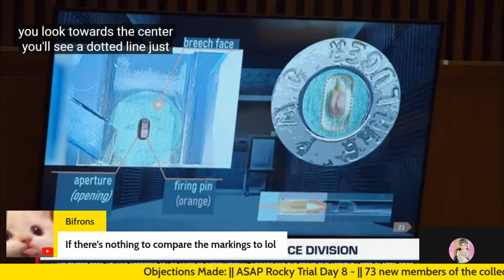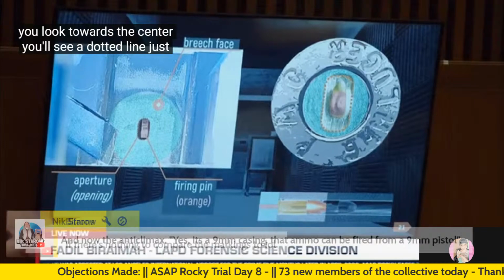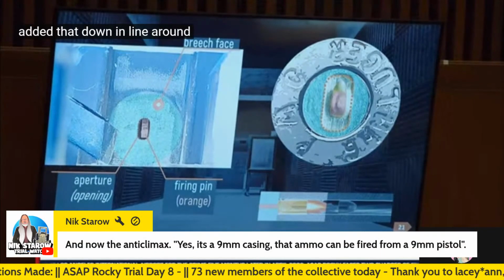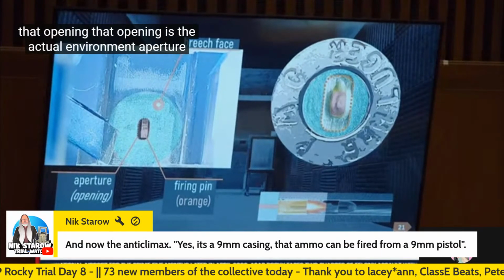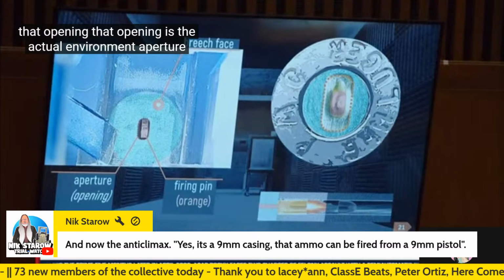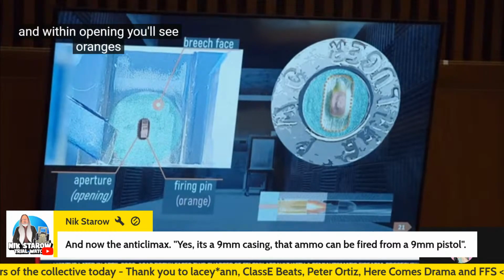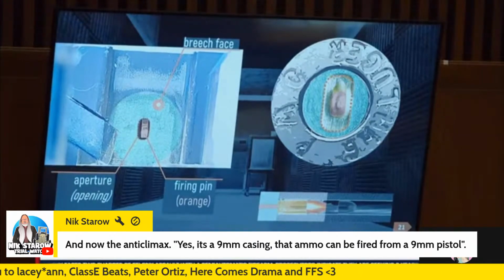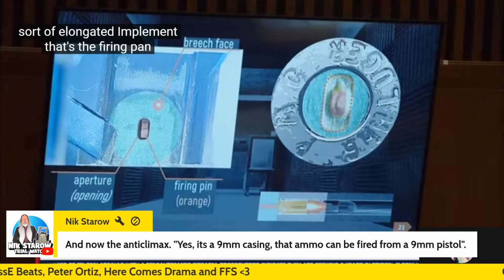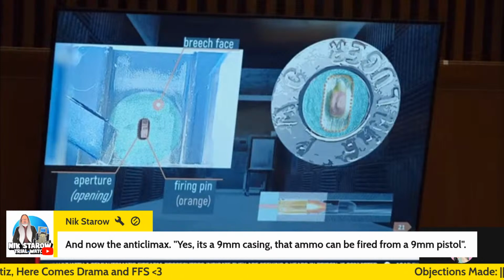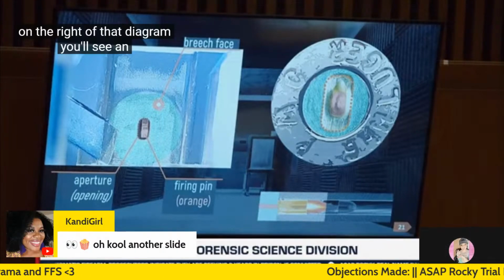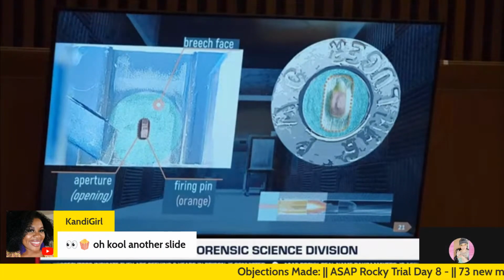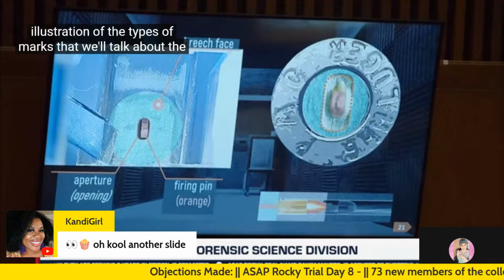You look towards the center, you'll see a dotted line. I just added that dotted line around that opening. That opening is the actual firing pin aperture. And within the opening, you'll see an orangish, sort of elongated implement. That's the firing pin. On the right side of that diagram, you'll see an illustration of the types of marks that we'll talk about.